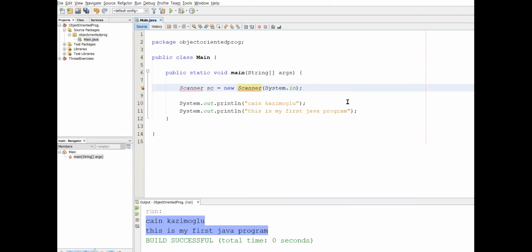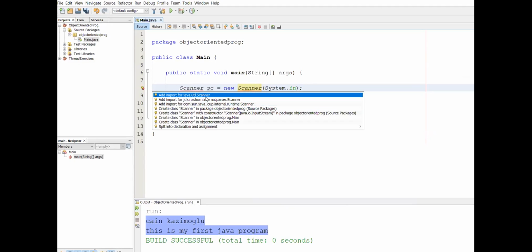I would suggest pressing Alt Enter, and as you press on it, you will see add import Java utility. So this is an import that I didn't put inside my program yet. This is why it doesn't recognize what this statement should do.